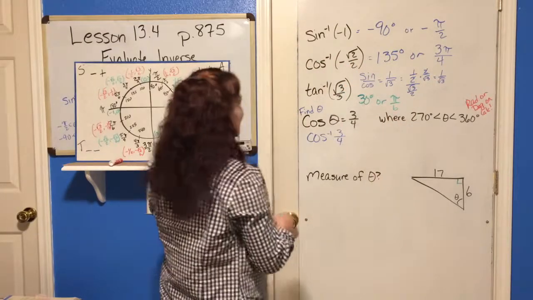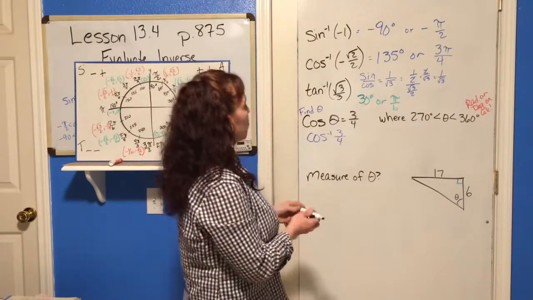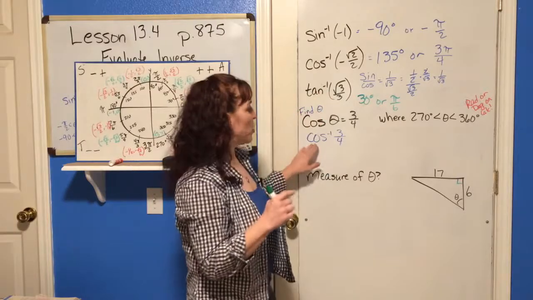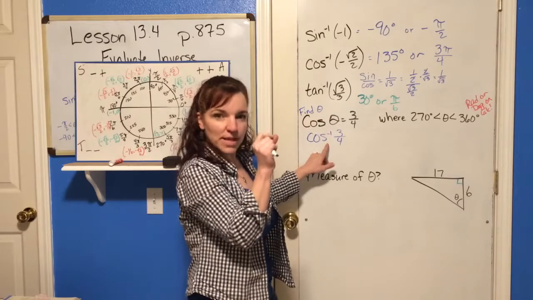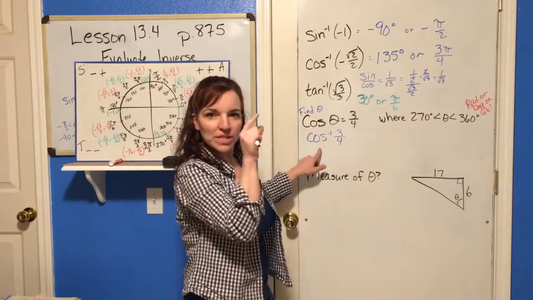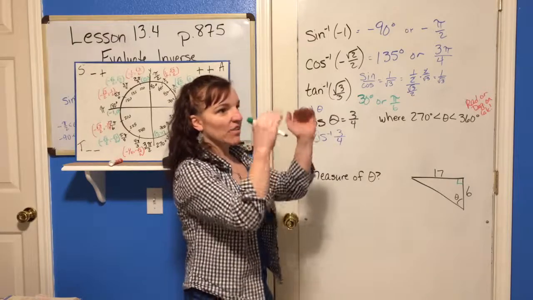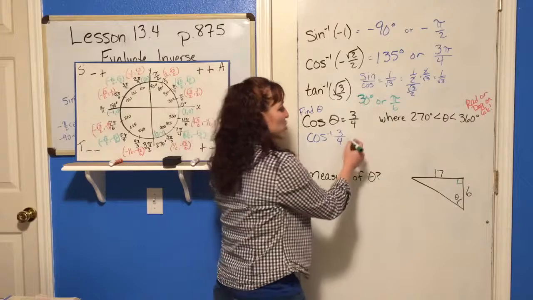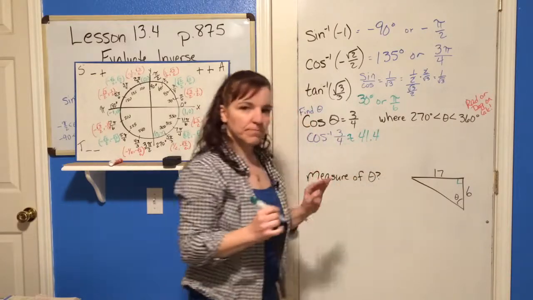Okay, here we go. So what you're going to do is simply push your buttons. You're going to have second and then cosine. That's the inverse cosine. And if you look right above your cosine button, it says cosine -1, which means inverse cosine. So the second button and then your cosine button, and then it'll give you parentheses, and you just put 3 divided by 4, and that should give you 41.4 degrees.